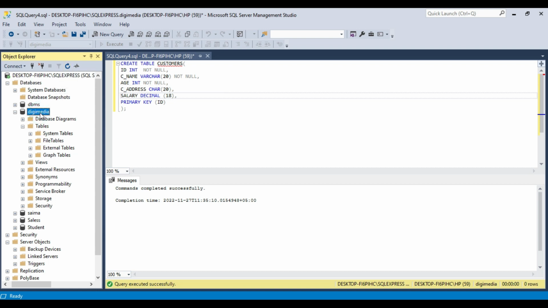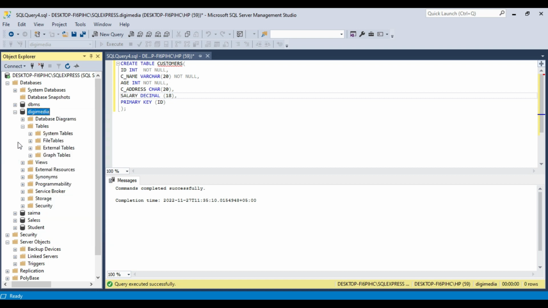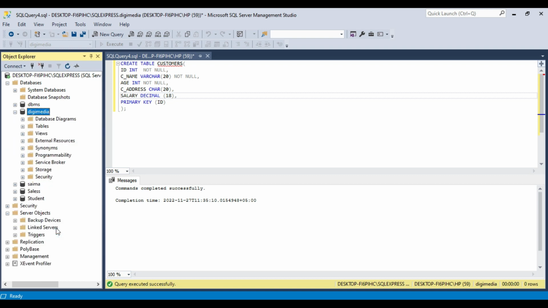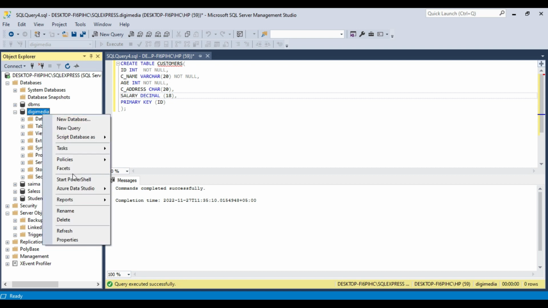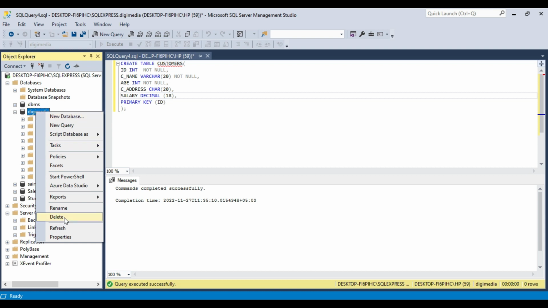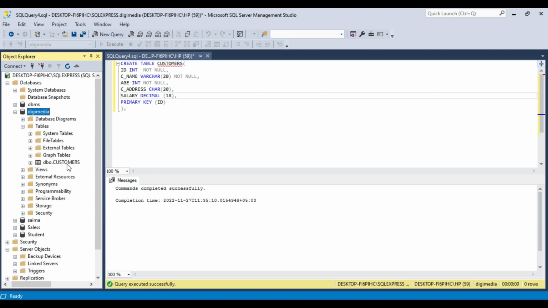If you don't see your table in your table list, simply right click on your database, refresh your database again, and expand your tables, and in your tables the table that you have currently created will be seen.